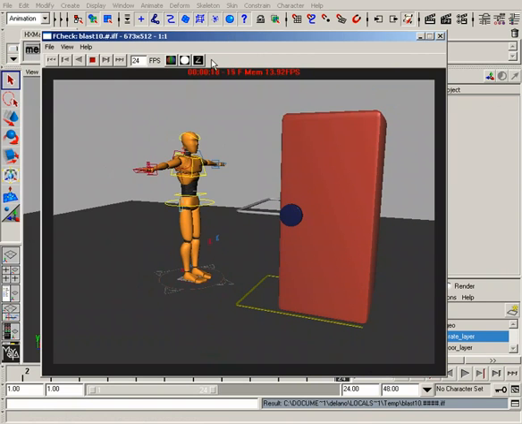Alright, great. So we have that set, and also just FYI, you can draw in your FCheck window, and the way to do that is to simply hold the right mouse button, click and drag, and notice we get a drawing. So if you wanted to, you could even draw a little smiley face in there. Or you could actually use it for a purpose, which is to draw the line of action or a certain arc you're trying to achieve, for example.